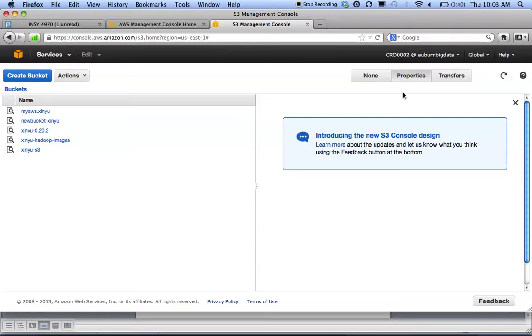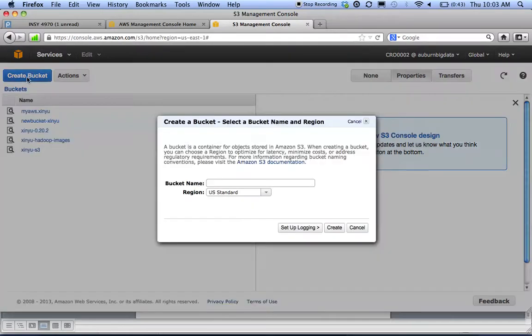Okay, you have access. Please be very careful when you do something on S3, because I have to give you all access to read and write for the cloud storage. So first thing I want you to do is create a bucket. Name it with your username, your Auburn ID please. I think you should be able to do that. Region, US Standard, don't change this. Create.